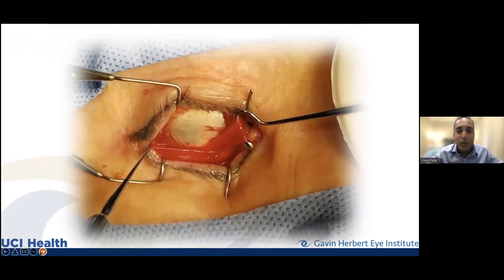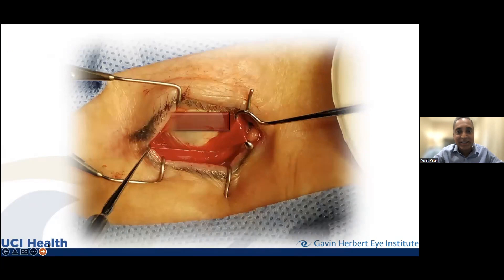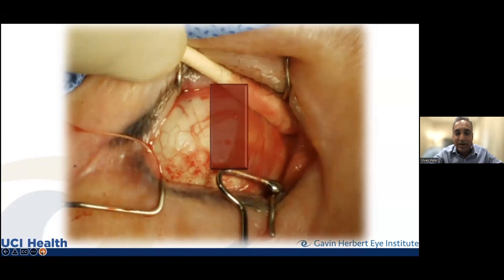One has to recognize that this is the reason for the double vision — if you start tightening muscles you'll make it worse. The lateral rectus should be going straight across laterally, but it's deviated downward. The superior rectus is nasally displaced — it's not where it should be, pushed medially, so it's not working in the right spot. A perfect muscle pulling in the wrong direction because it's maloriented along the globe will not function properly.